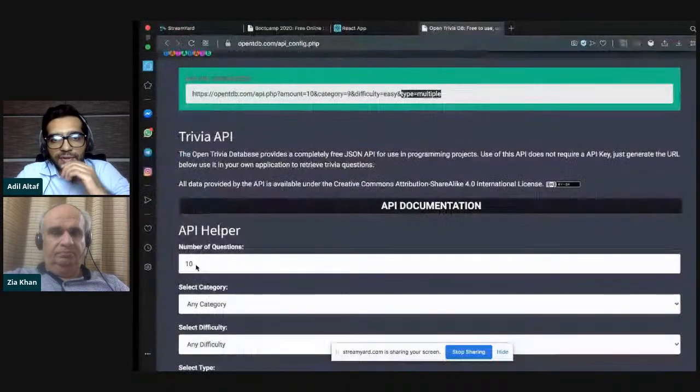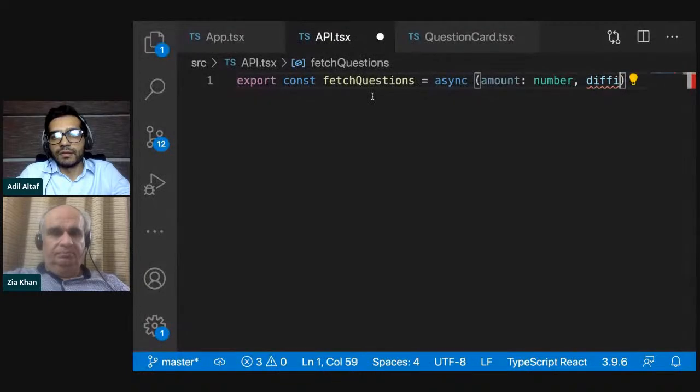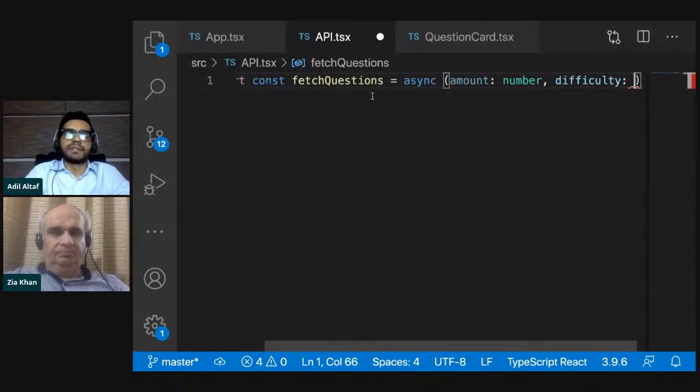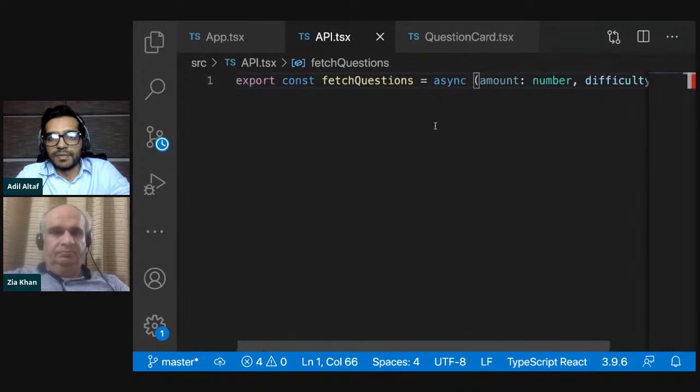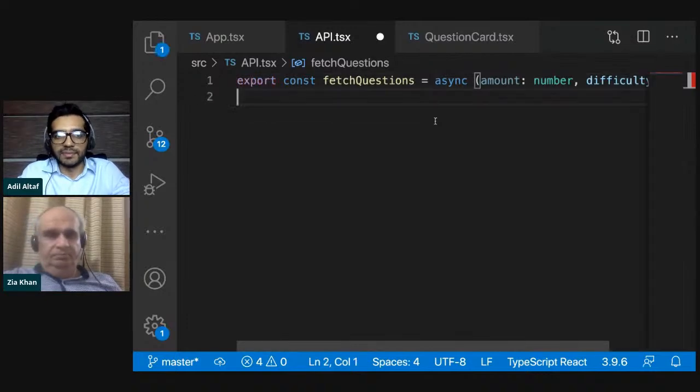And then we also want to get the difficulty setting. So this is difficulty. And the difficulty is just a string. But one thing that was interesting, they did this in the example, so I'll do the same thing as well.